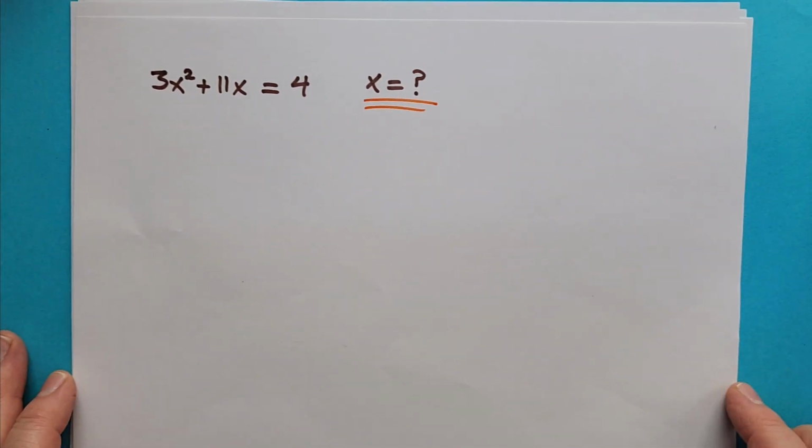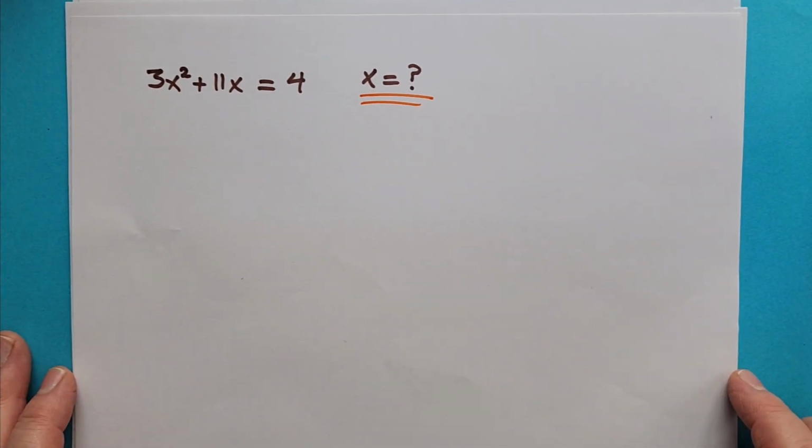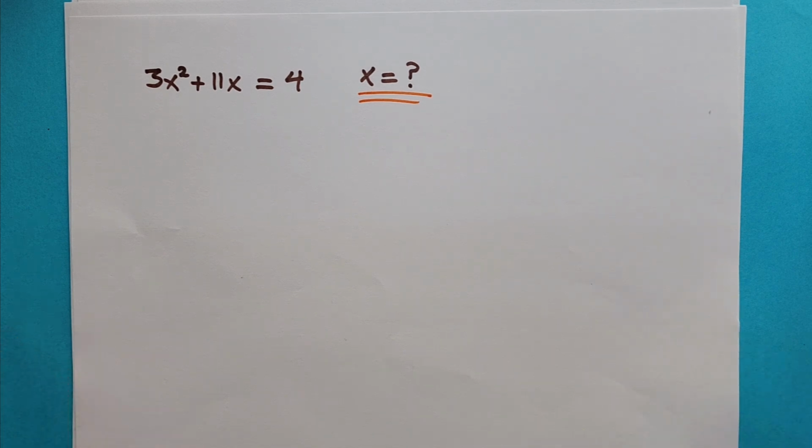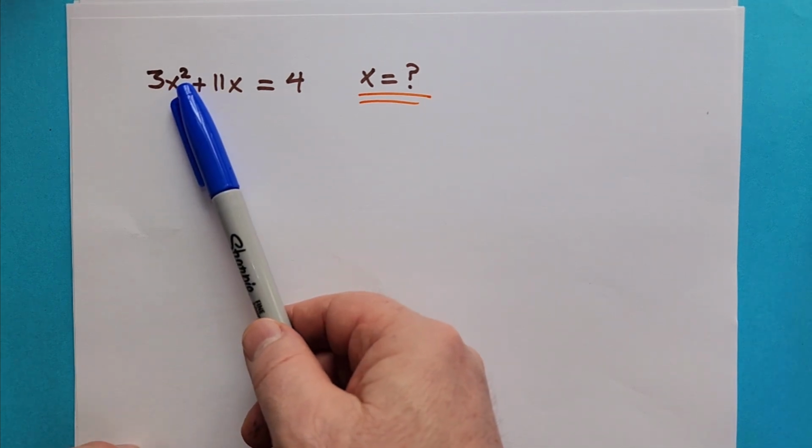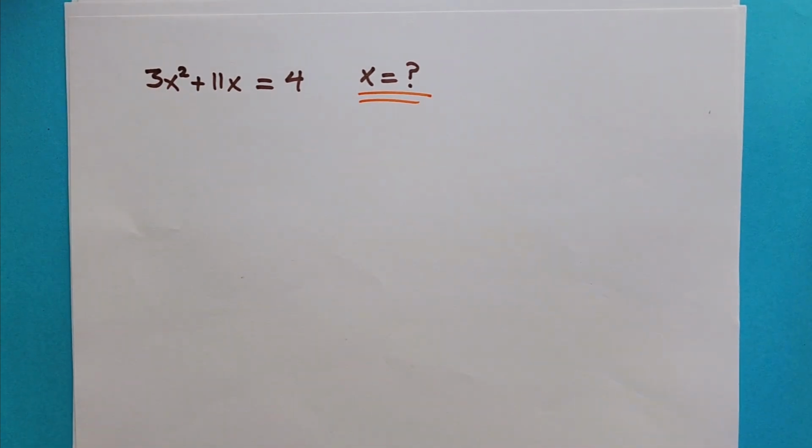Okay, so we have 3x squared plus 11x equals 4. So we're going to find the value of x, or values of x. Actually, the exponent of 2 is a reminder for us that there's going to be 2 roots to the equation, or at least 2 roots. It is possible to get what's called the repeated root case. And the discriminant will actually tell you that that's going to happen.